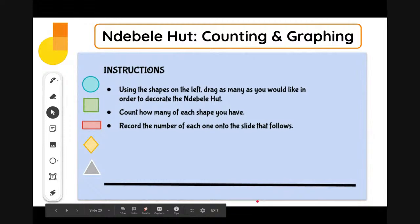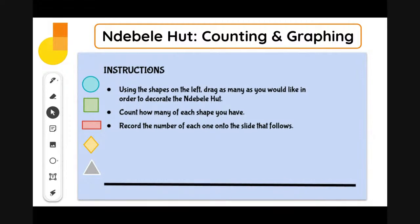This is a nice math example, but it also demonstrates a couple of the features of Jamboard. So here I've used a Google slide deck to actually make the background because I don't want little learners clicking and pressing buttons and accidentally deleting my instructions. So I've actually created this in a Google slide. I downloaded it as a PNG, and then I uploaded it back into Jamboard. And in this case, there are 3 frames. So in Google Slides, we talk about the use of slides, right? We have slide number 1, slide number 2, slide number 3. In Jamboard, Google's technical term for those images, those whiteboards, are frames.